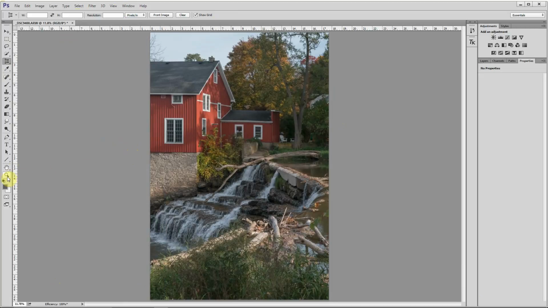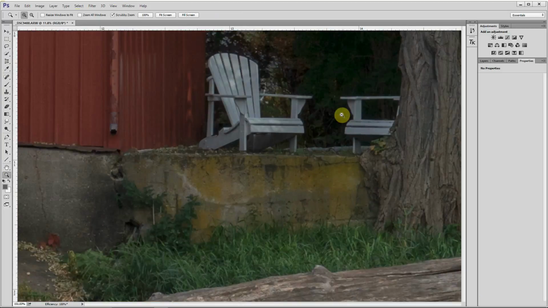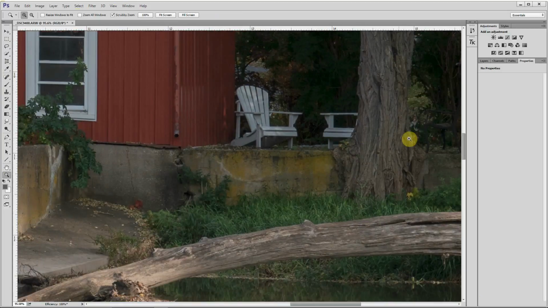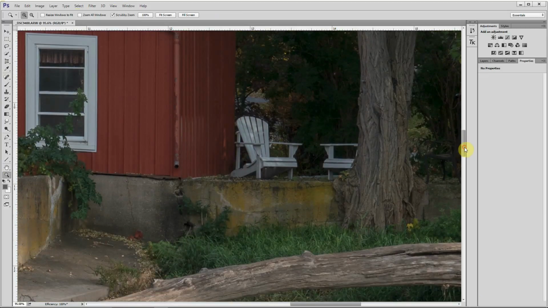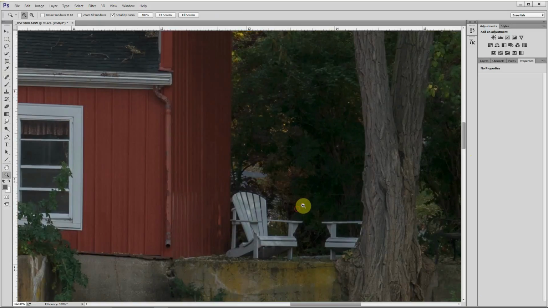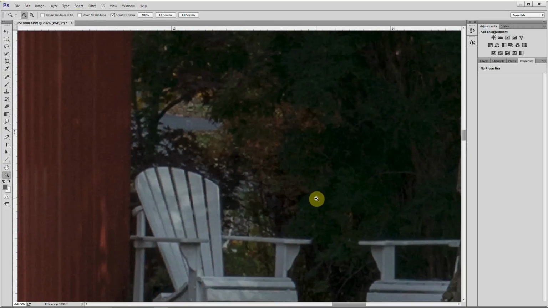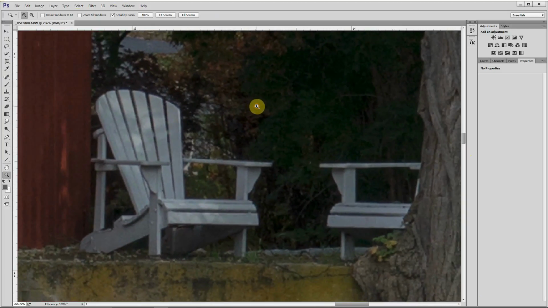Let me go to the zoom tool and zoom in on these chairs, and I'll show you here. There again, that shows you how sharp that lens is. I'm just really pleased with that Sony 24 to 240 lens. I think it's just marvelous. Let's kind of position these down in this area here, and let me zoom in a little bit further. I'm going to push my space bar, and that gives me the hand again so that I can move this around where I want it.